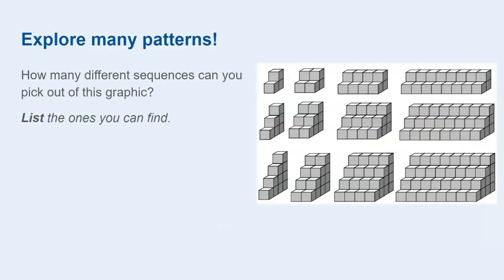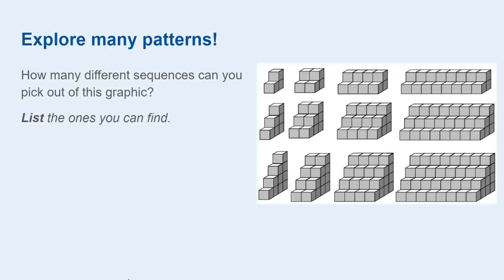And then we've got lots of patterns here. You can go across or down, but there are different levels of this one, so they can look at each one and try to make sense of it. I'll list out the sequences they can pick out, so maybe the top row, the middle row, the bottom row, the first column, the second column, third column, and so forth. Just have them list out the numbers and talk about how they're changing. Again, we're just trying to get them thinking about patterns that are not linear.